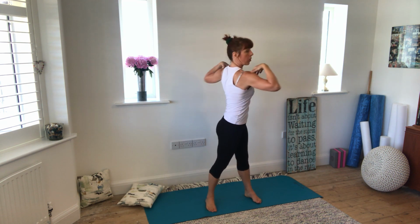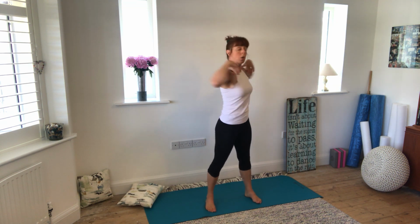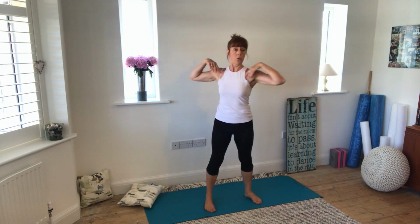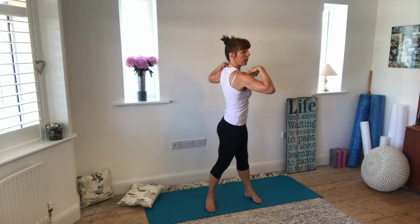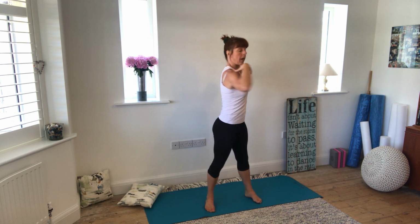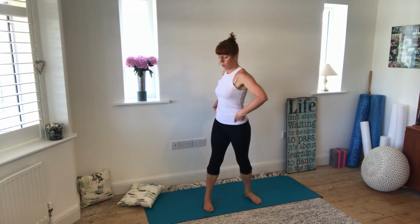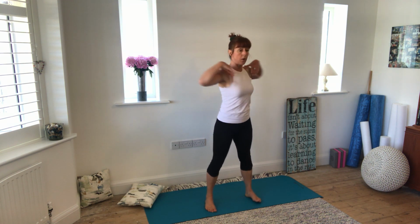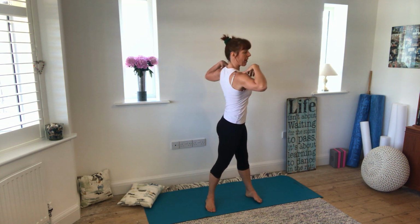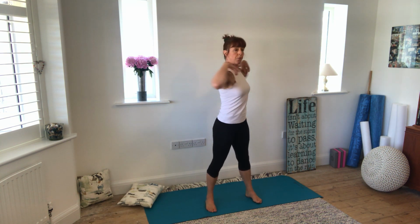So imagine you've got a hula hoop, it's level with your shoulders, level with your elbows. Your elbows are actually touching the inside of the hula hoop as you rotate. Head stays facing forwards. And in order for the overlap to happen, you have to join in with this rotation with your hips and your ankles. If you fix either of those, most people fix their ankles, you won't go so far.